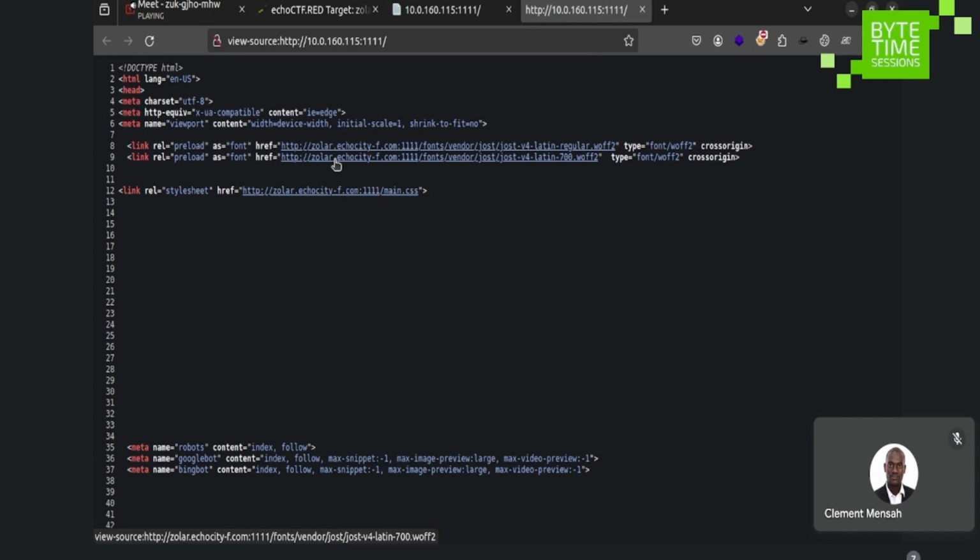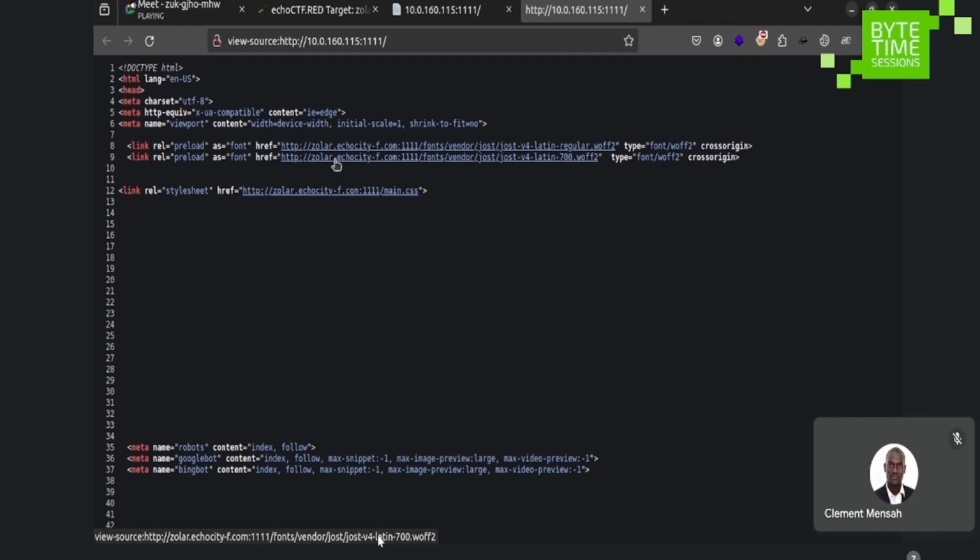Normally, when you are doing a DNS request, the PC first checks your cache, and then it checks your hosts file, and then it also checks DNS, like the local DNS server, before it goes to external DNS servers. So over here, you realize that zolar.ecoctf.com is not really returning any valid IP address for us. If you do the DNS query, we check our cache and then our etc hosts file.